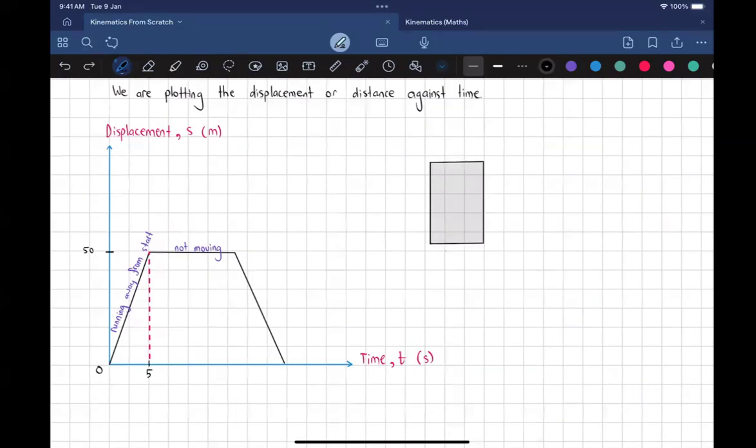So if this is the start and this is the finish, then the start would be 0 meters and the finish would be 50 meters. Haley, that makes sense, right? So he ran 0 to 50. Remind me how long it took him to run 0 to 50.